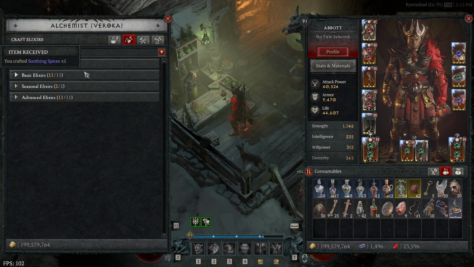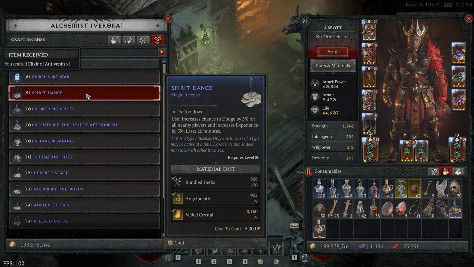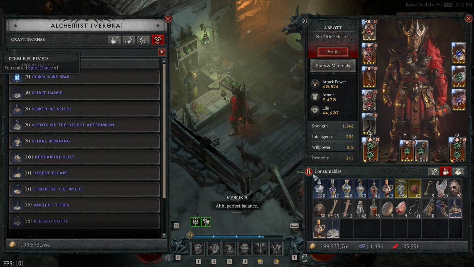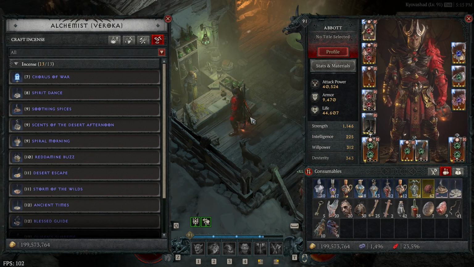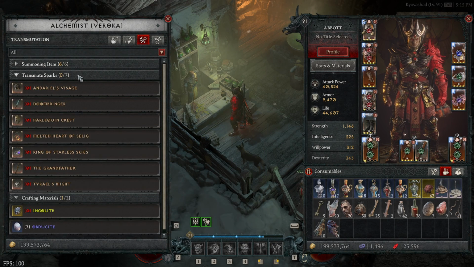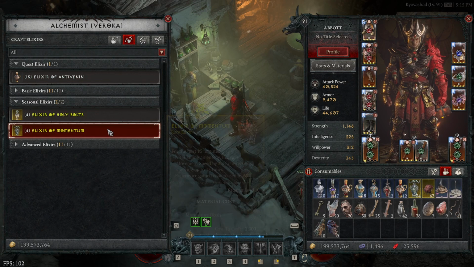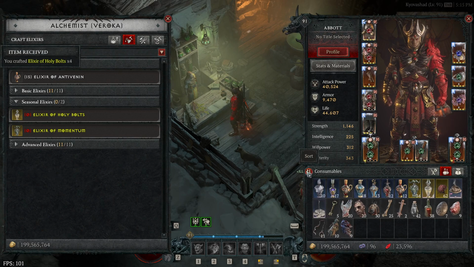So we'll take a Soothing Spice, we'll take an Anti-Venom, and then we just need a type 1, and Spirit Dance is kind of a good choice sometimes, actually. And then we can just get the seasonal elixir from the obols. Okay.